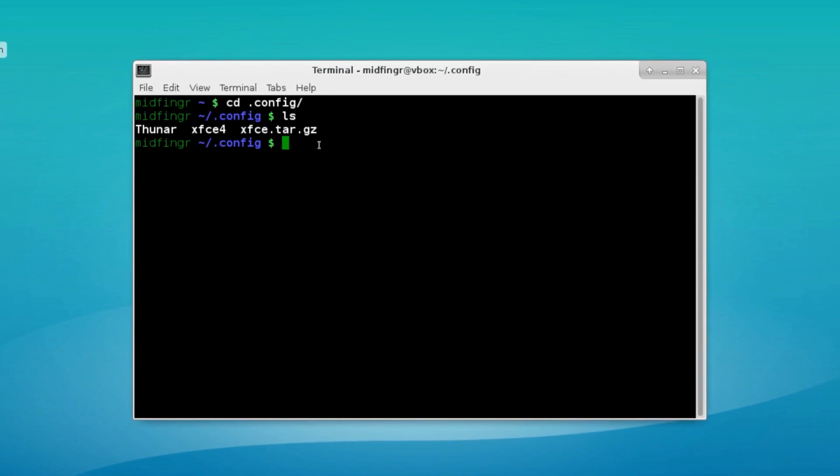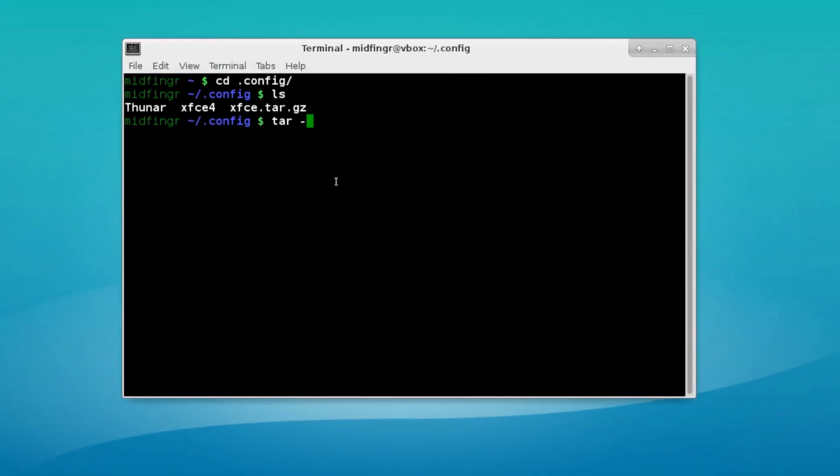If you think about it, it's tar, a dash, and the operation: z for compress, c to create, v for verbose, and f for file.